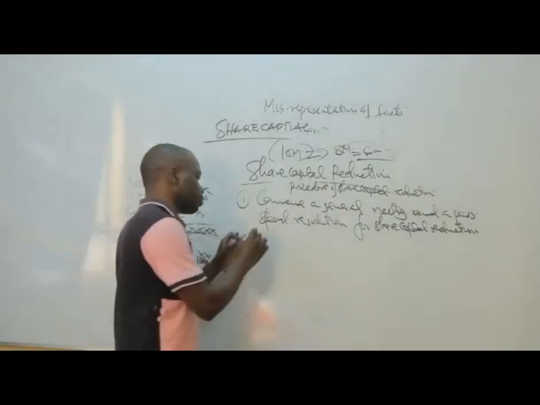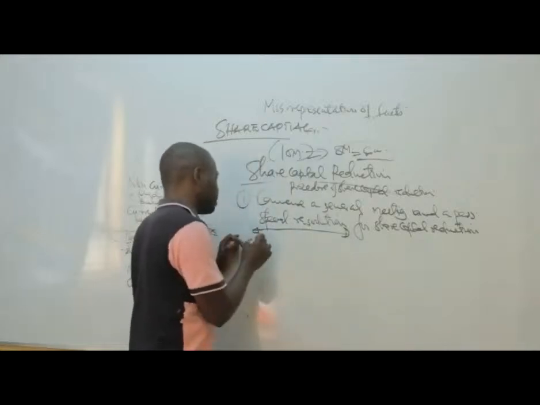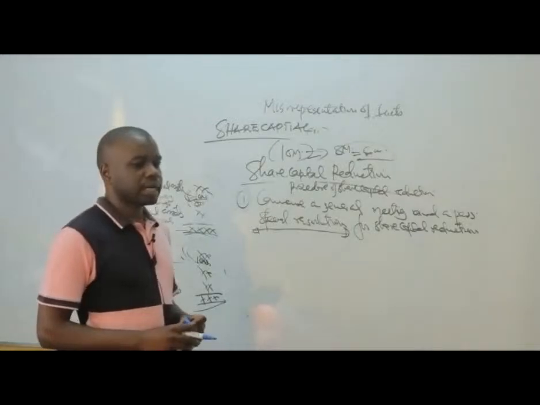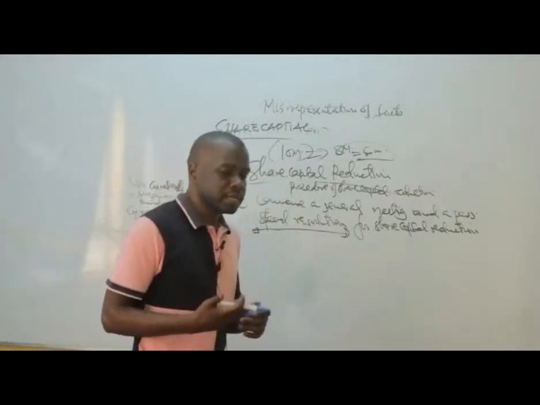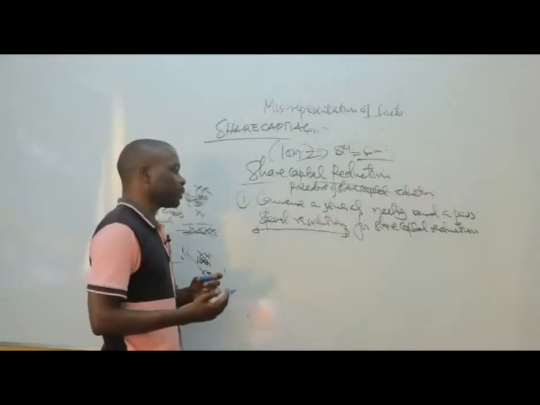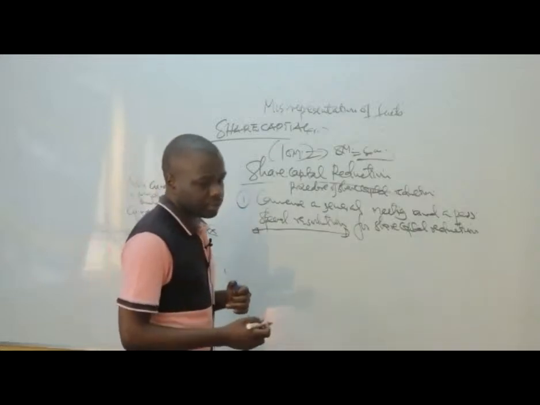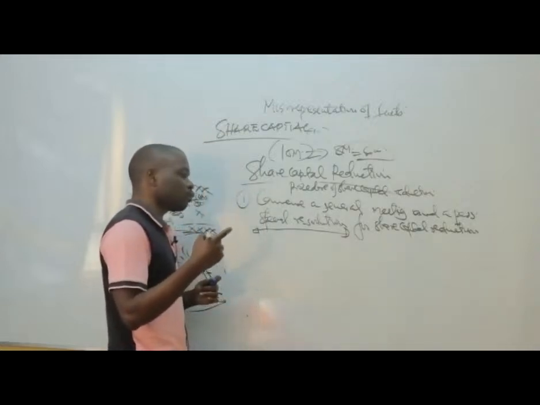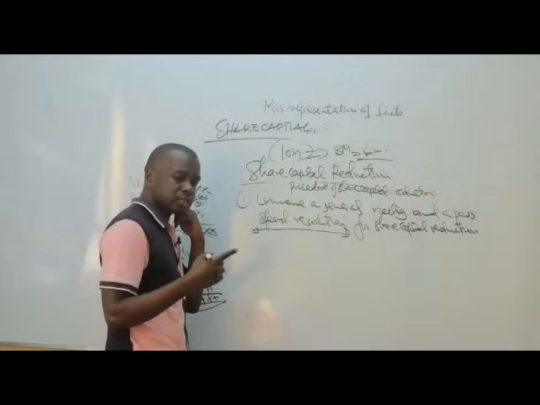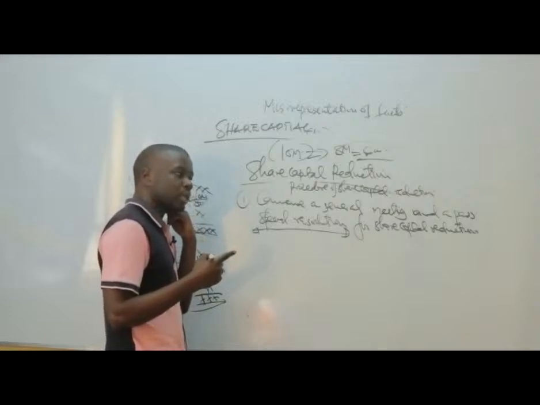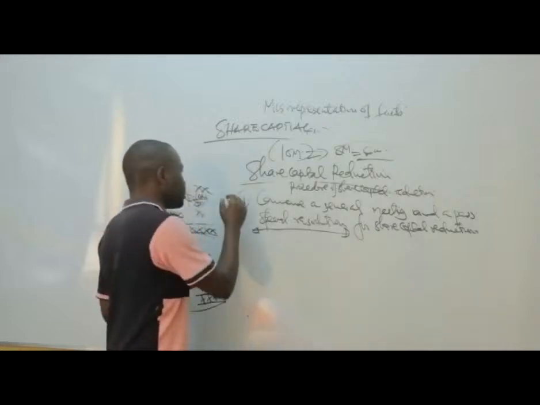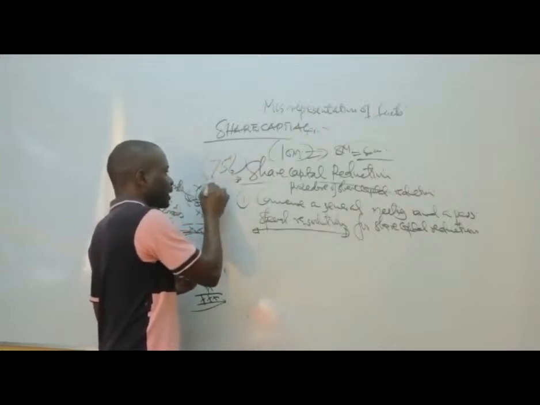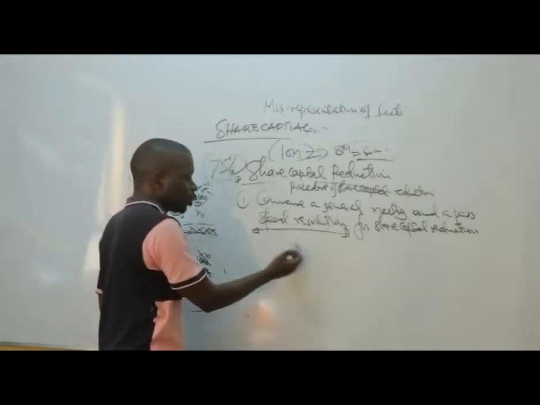What is a special resolution? I think I've explained this previously, but I know most of you have forgotten. A special resolution is basically a resolution or a decision in the company that must be approved by what we call a supermajority. Supermajority simply means that at least 3/4 of the members of the company with voting rights, at least 3/4 of the shareholding, should be able to approve it. It must be approved by 75% of the voting rights of the company. That is what we mean by a special resolution.